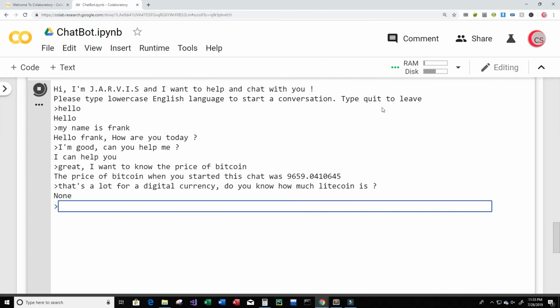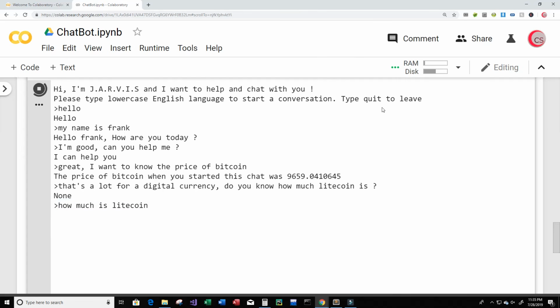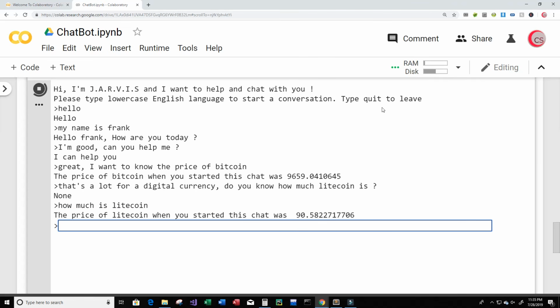But now if I were to put something like how much is Litecoin, then it does know how to respond to that. And it says the price of Litecoin when you started this chat was 90.58. So we can see when it comes to a rule-based approach that sometimes the computer doesn't have a response to the pattern. It didn't understand this pattern that I put, so the response was none.